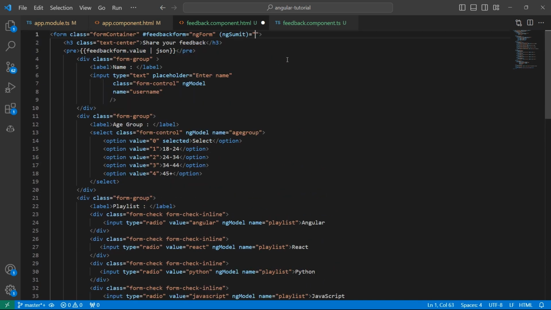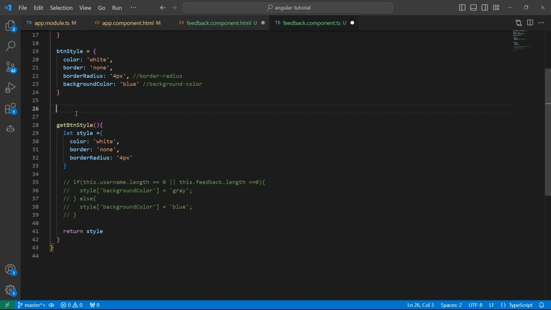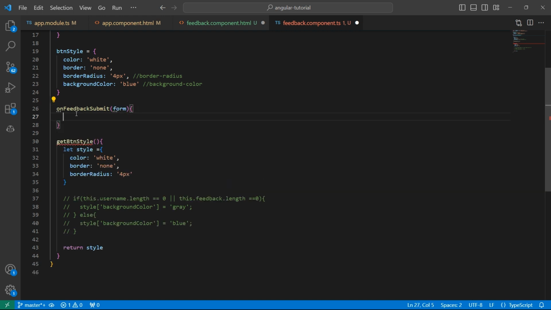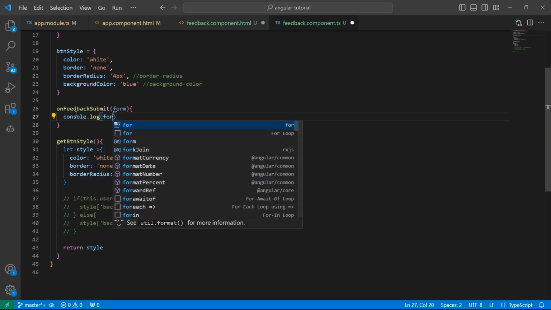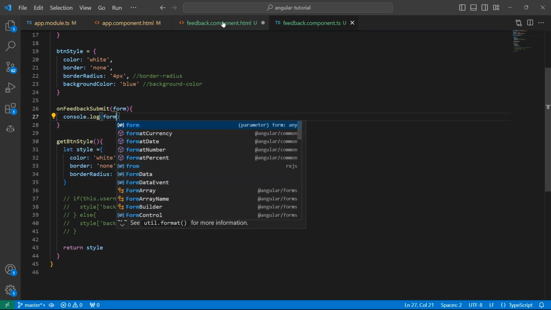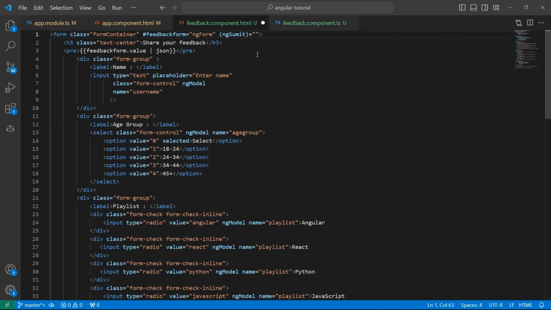Now this event has to be bound to some method, so let's create that method. Let me go to the TS file, add onFeedbackSubmit, and this method is going to take the form values as a parameter. Let's console log this form to see what it has, and bind this method to the ngSubmit event.